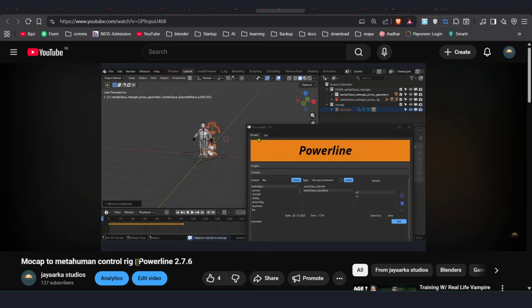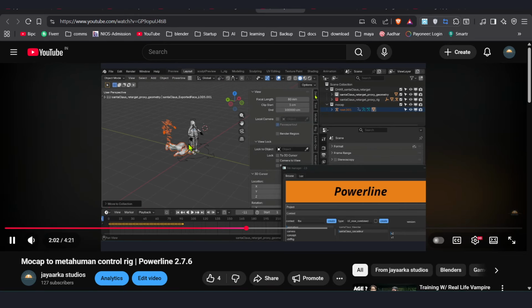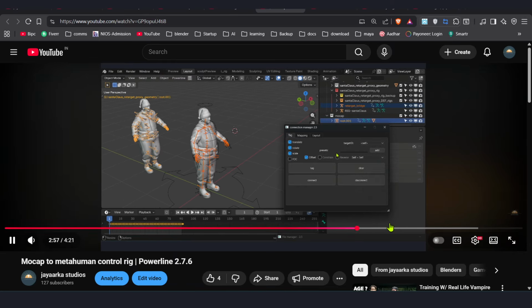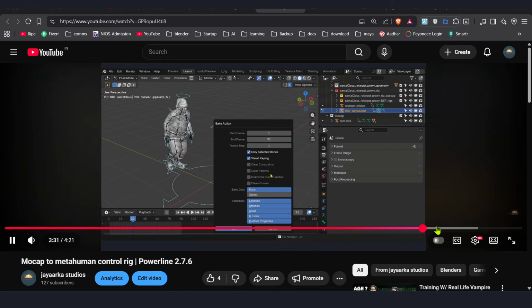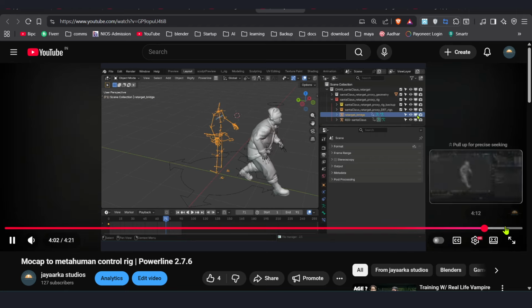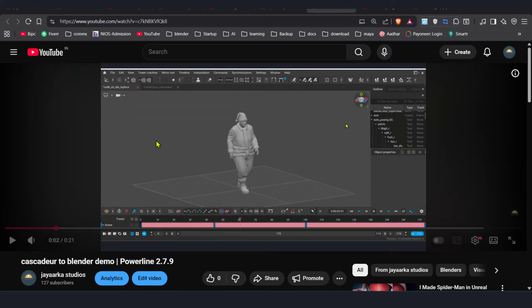Here we are transferring cascader animation. Let's clear rotation to control rig. Let me show you how it is. So this is the cascader animation.